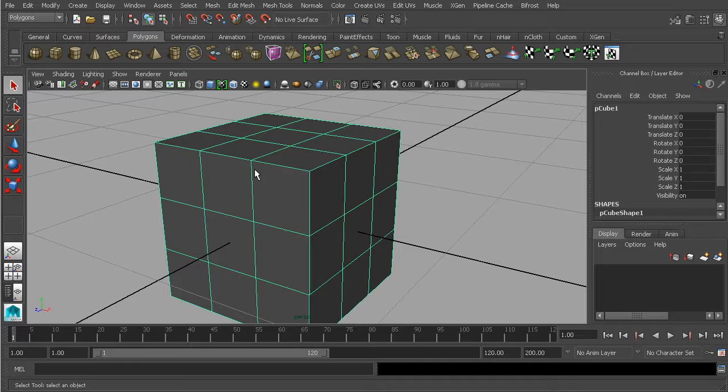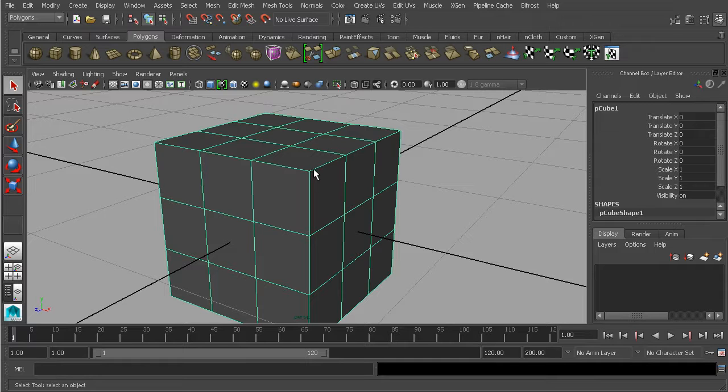A lot of times we'll work with square polygons or quads. So triangles and then quads. Quads are really good because they subdivide very predictably. A lot of times they're used for animation or sculpting. That's a quad there. And also, if you have a polygon face that has anything over 4 sides, that's going to be called an n-gon, where n is any number over 4.